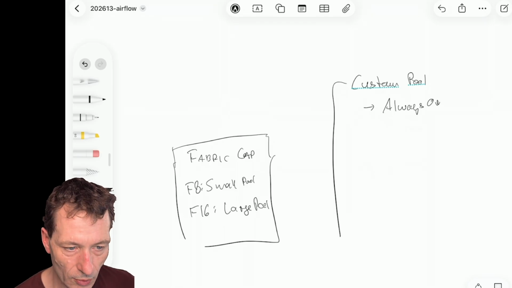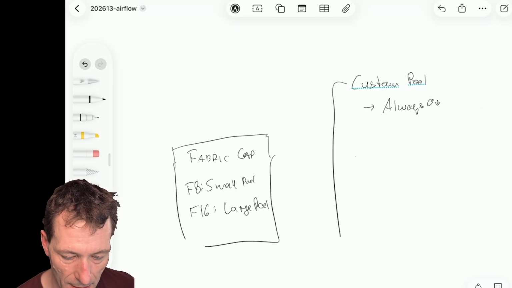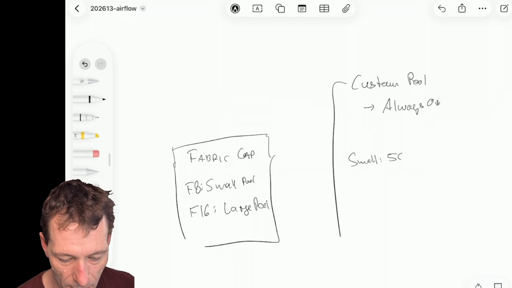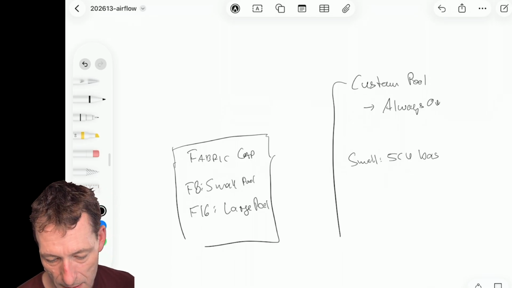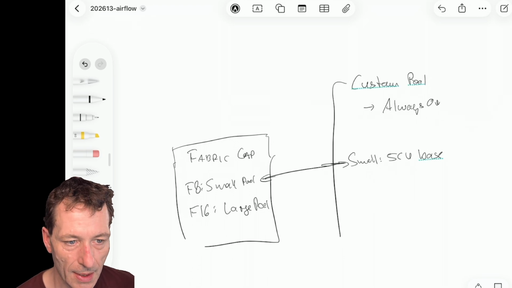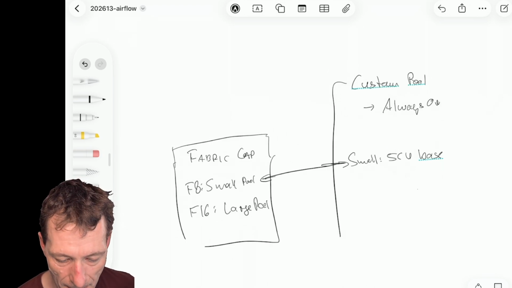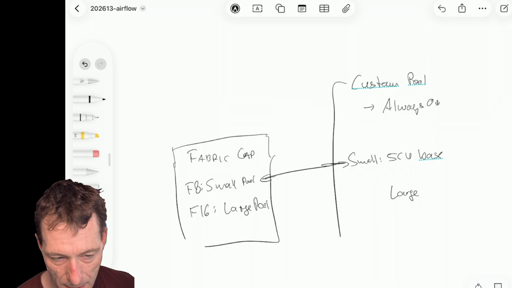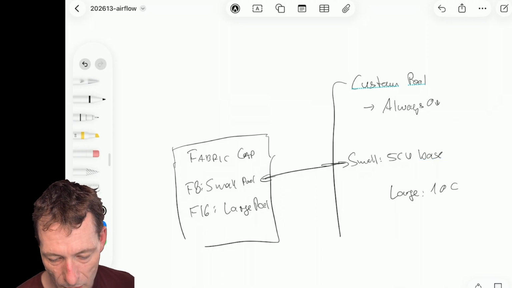So the custom pool has two different sizings. The small is 5 CU base consumption. So this is connected with the small pool here. And the large pool is 10 CU.